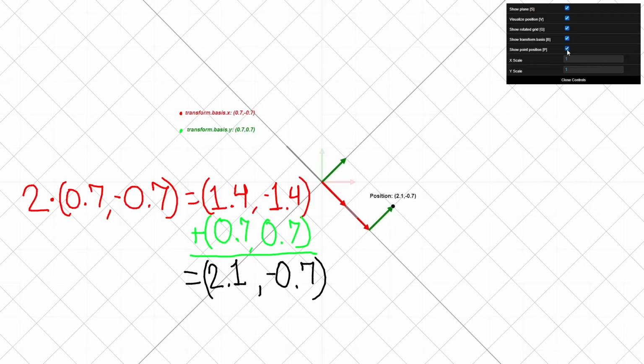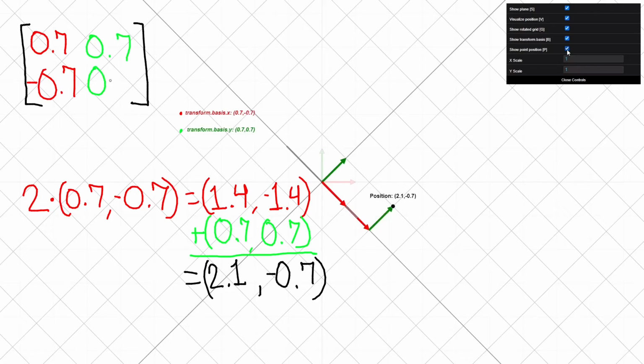parent's basis vectors. And actually what we just did right there, that calculation, is exactly equivalent to a matrix multiplication. That is, we just did it manually by hand, what a matrix by vector multiplication would look like. So the position of the point multiplied by that matrix, or the transform composed of those 2 basis vectors, gives us the transformed value of the point.